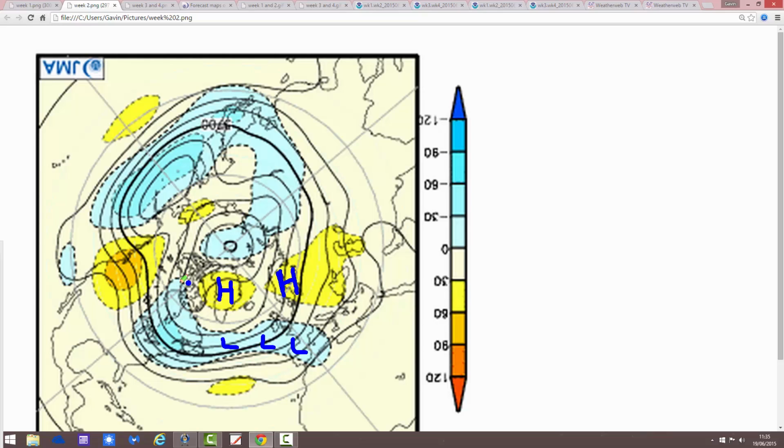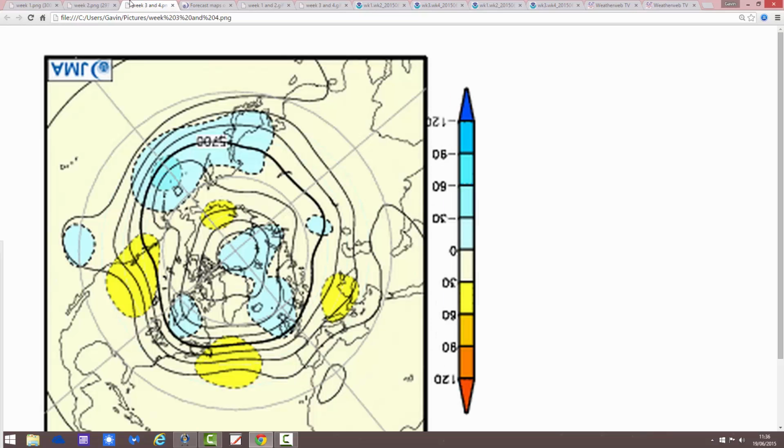So again, the jet stream with that is rather odd, but I think it's probably going something like that. So it's probably still relatively unsettled, although this ridge up to the northeast could be turning things a little bit drier, and the flow perhaps going a little bit more easterly, southeasterly with that for the start of July. It's a rather odd one, I must admit, that pressure anomaly. But if anything, it could be turning a little bit warmer and probably still a bit on the unsettled side, to be honest.